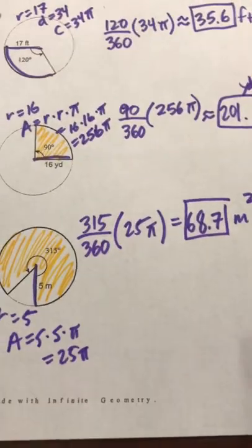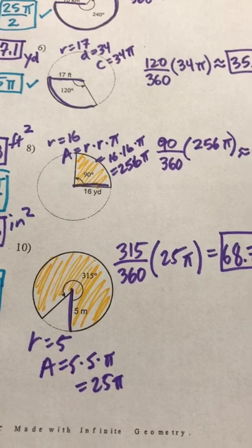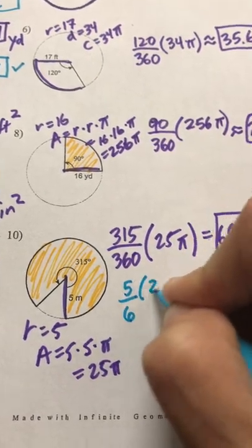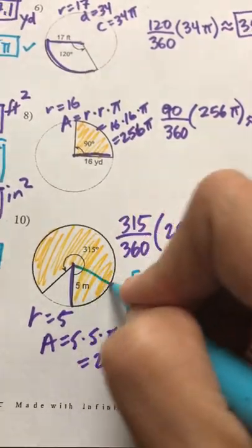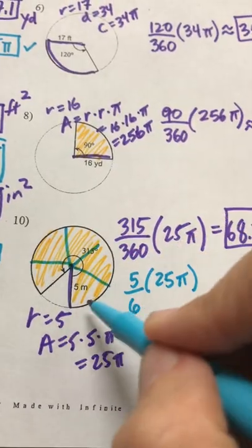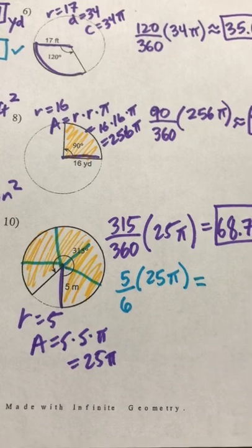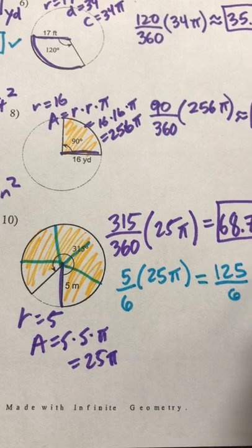Okay, let's work our way back up. I have this fraction. I think we did this today. I think it was 5/6. Yeah, 5/6. A couple ways to get that. And I can draw my picture. So 5/6. Now 25 is 5 times 5, and I can't cancel with anything on the bottom. So that'd be 125 over 6 pi.